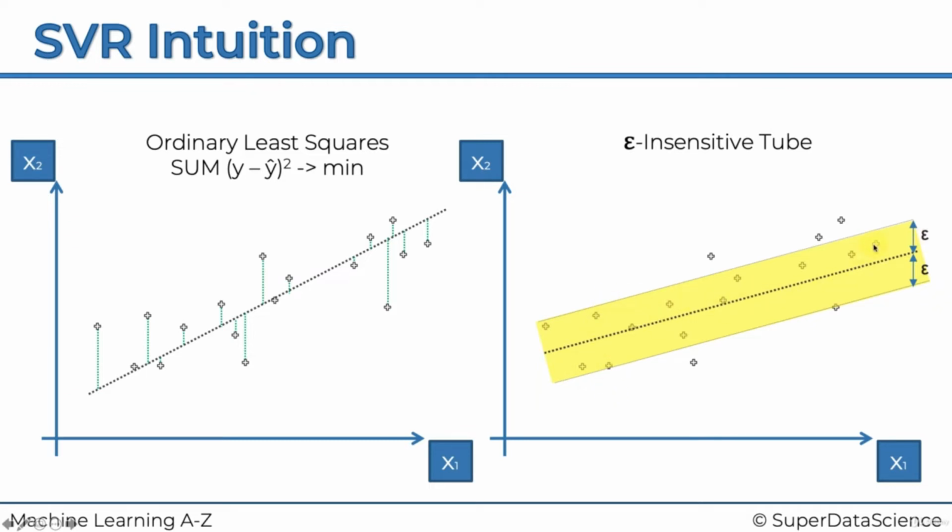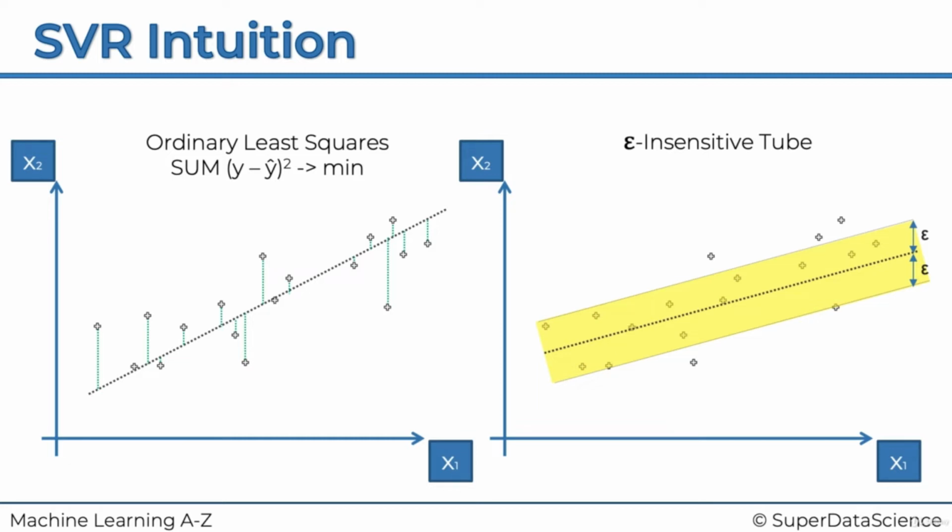So any discrepancy, or any distance between this point over here and the line, as in, for instance, here we could see, let's look at which point is that? That's 1, 2, 3. This third point, you can see the line is even different, right? The results can be different and probably will be different. So for this third point here, there's a distance between the line here, and we care about this error. Here, we don't care about this error because it falls within this epsilon insensitive tube. So we're disregarding any kind of errors in here. And that's kind of the key behind support vector regression. It gives a little bit of movement, or a little bit of buffer to our model.